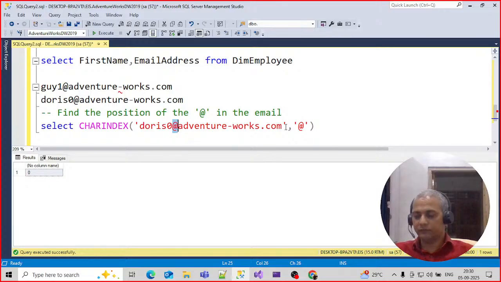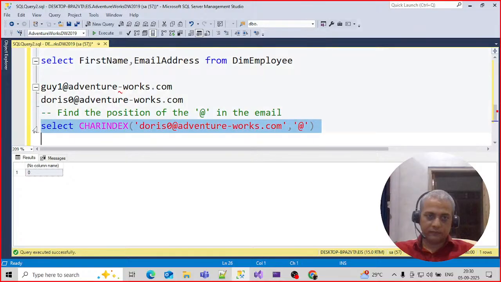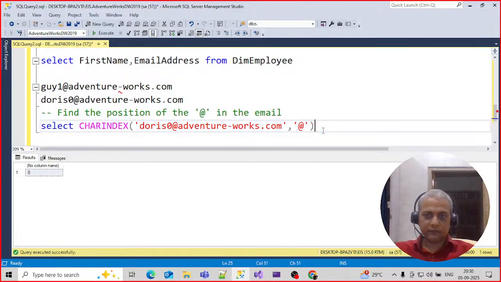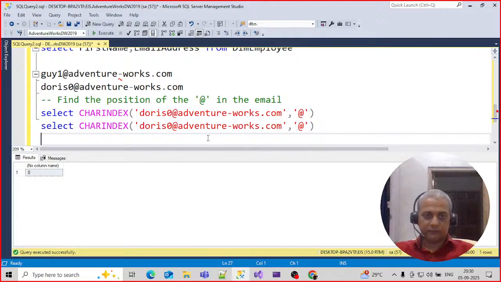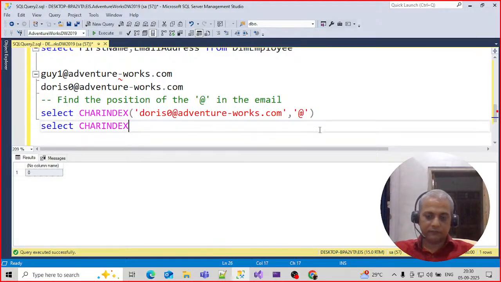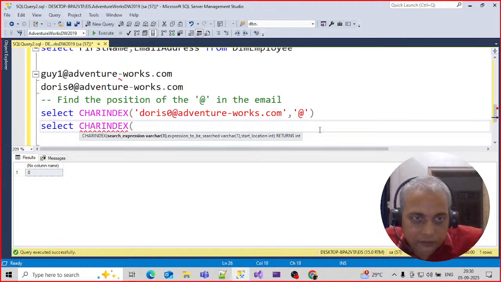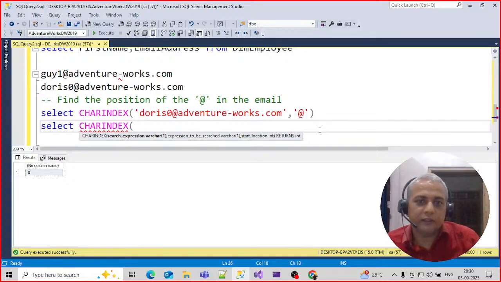Think carefully. Is the syntax correct? No, sir. So we have to write the at-the-rate sign first and then the email. The syntax is saying search expression, right?